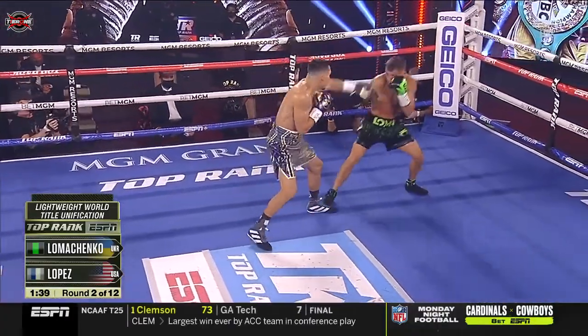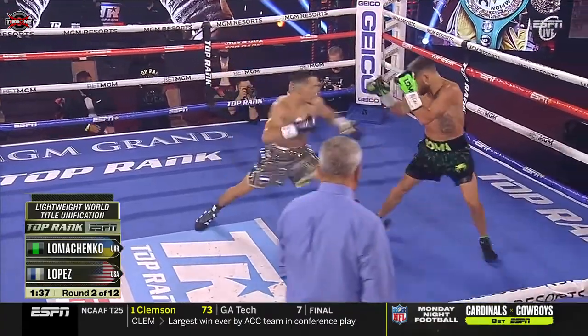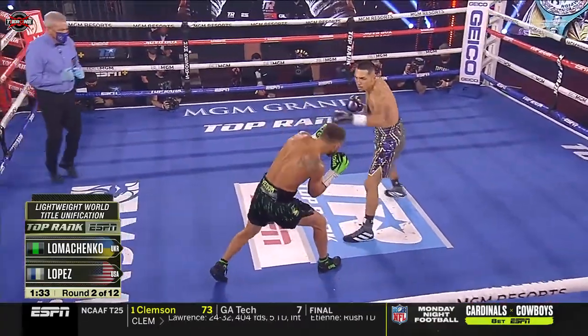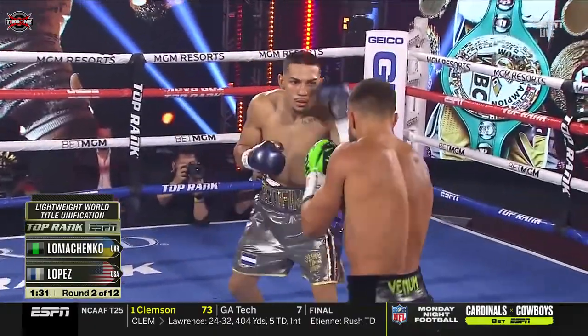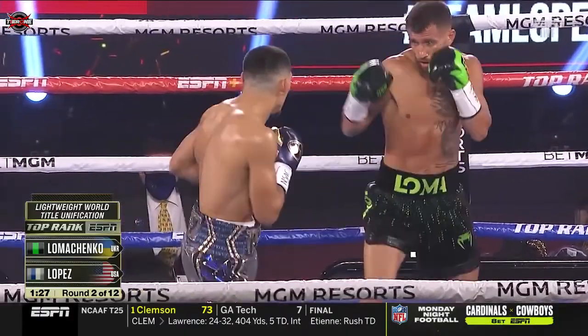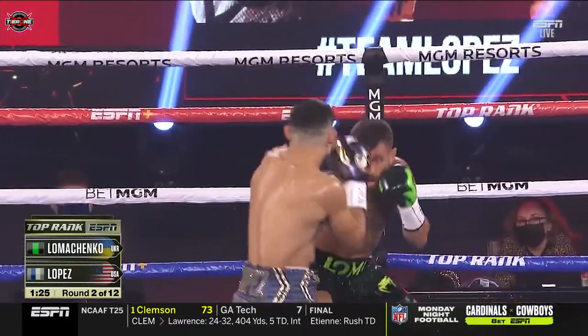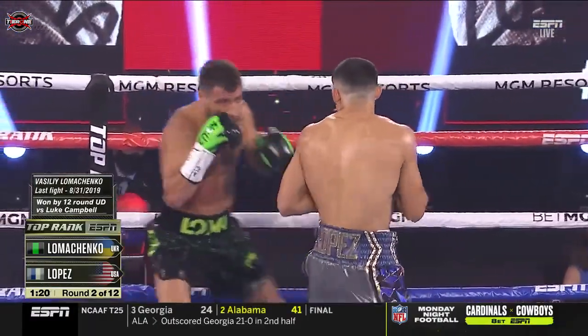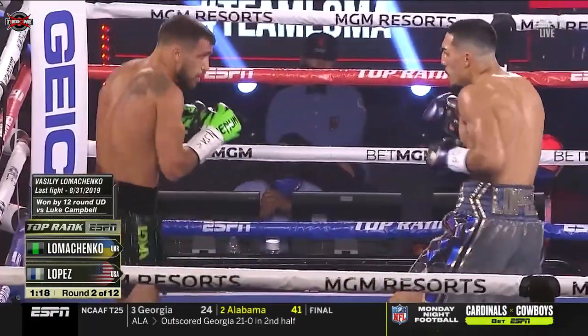It's going to take about 4 rounds for Loma to get acclimated. He's been out of the ring for about a year, 14 months or so. Longest career layoff. His last fight was in London. We were there ringside when he had a unanimous decision against Luke Campbell, a tall fighter, another guy who's the naturally bigger man. And there were moments of success that night in London from Luke Campbell.